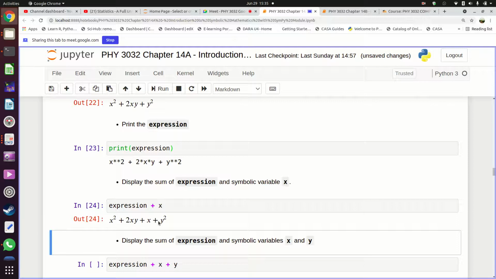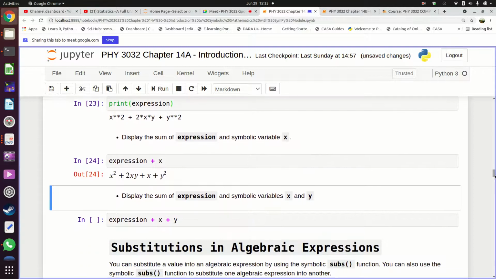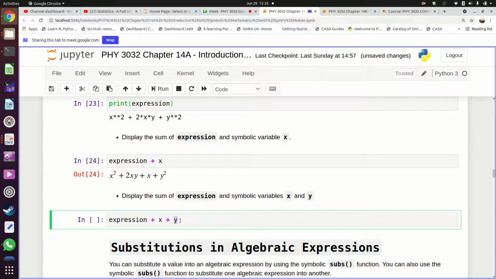So you can have more than one expression, then you can add these expressions, you can multiply these expressions, you can do all sorts of things with these expressions. It's up to you. We do a bit more, but almost the same thing. For example, expression plus x plus y. So now we introduce this other symbolic variable which we created, y.